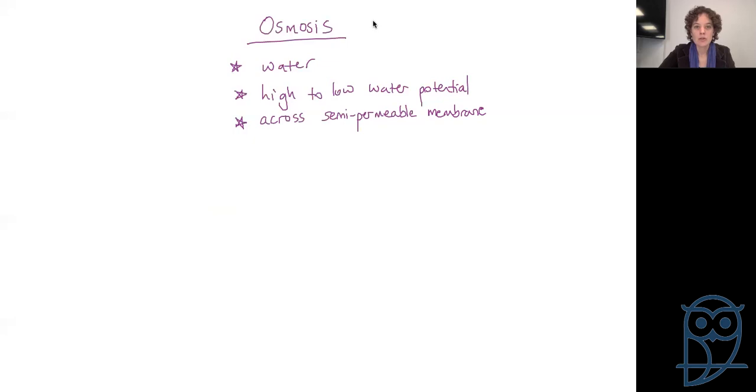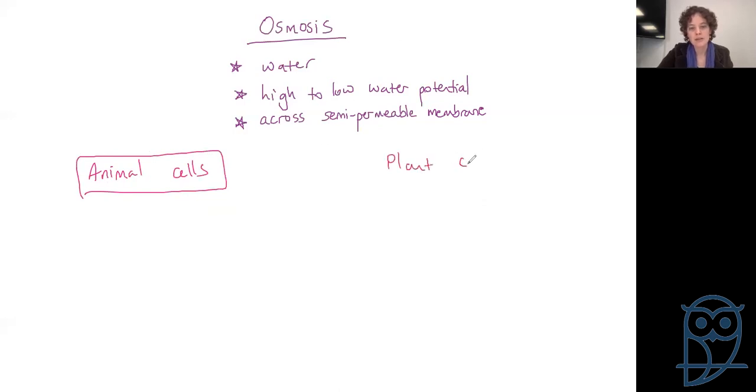When it comes to osmosis, then you're going to have the same things affecting as diffusion. If you have more surface area, then you get more osmosis. And all of those things. So the thing we're going to focus on here is not animals, but animal cells and plant cells.